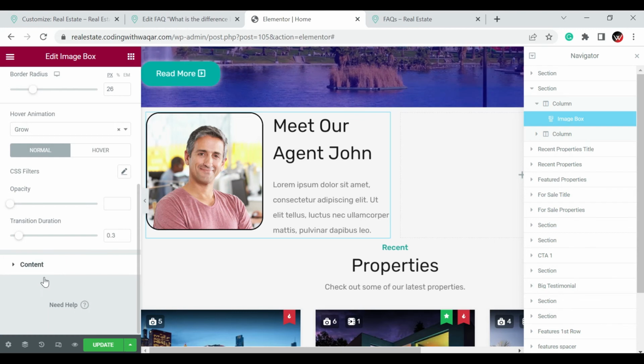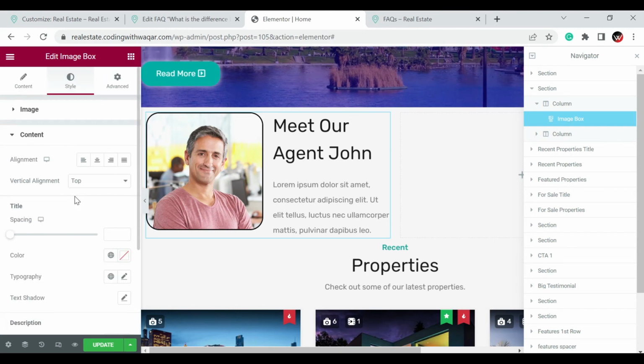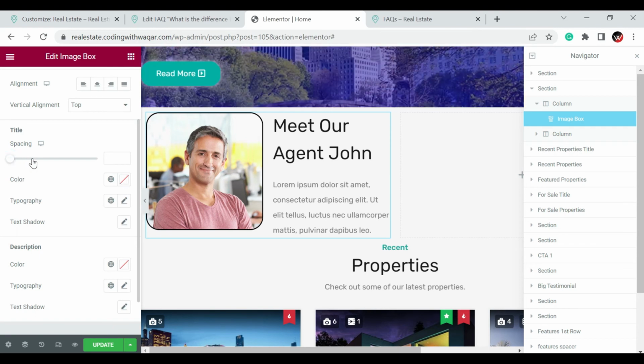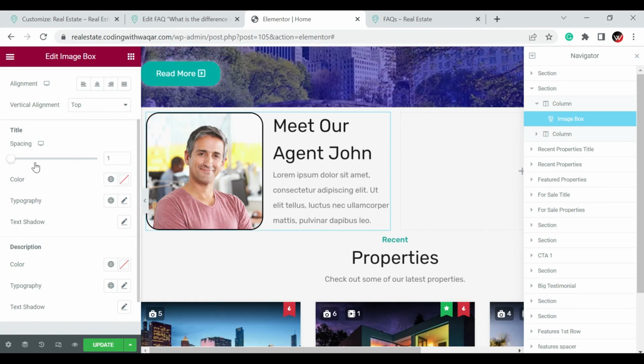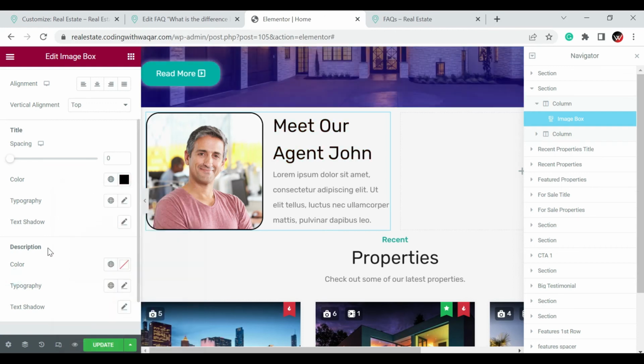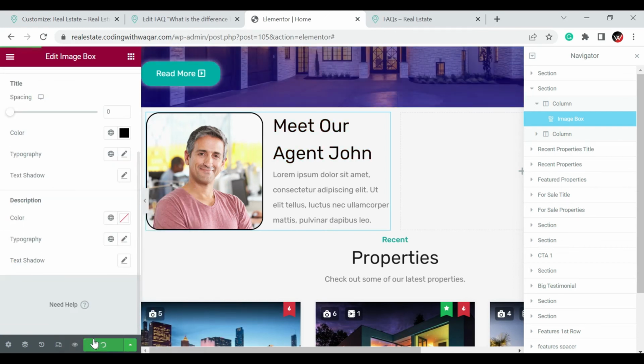Then we have option of content. In content, set the designing of the heading and text. You can choose the spacing between title and the description. Then we can change its color, and click update.